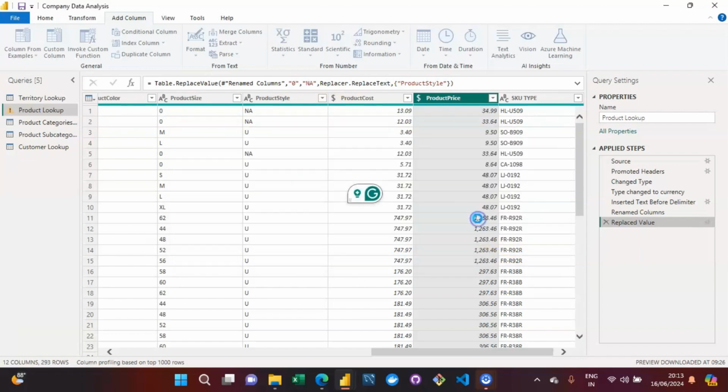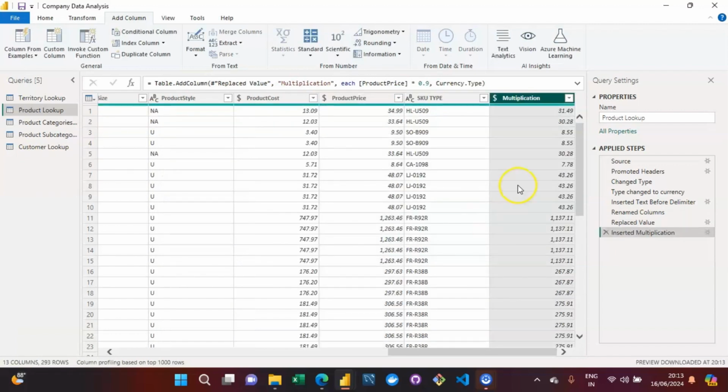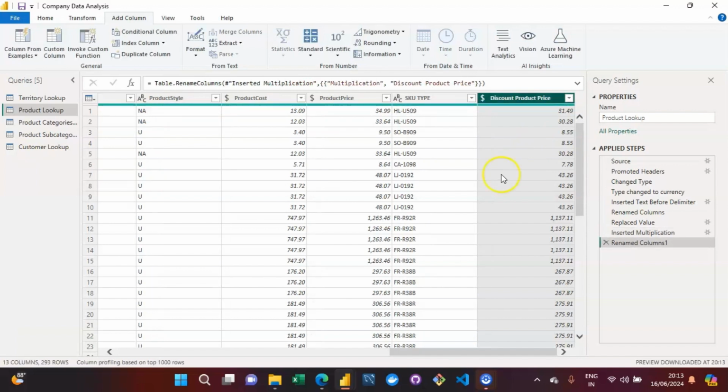You can see that now we will be getting a new column, and that will give us the complete insight into what the discount is. I will be naming it discount product price. This new column you can simply derive by applying this standard operation.